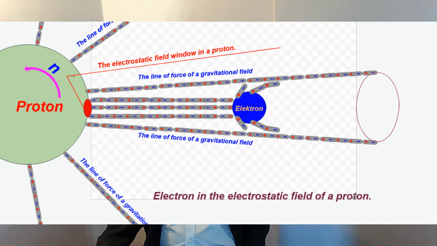The directions of the gravitational field force lines are opposite to the direction of the electrostatic field forces emanating from the proton. An electron will always be attracted by a proton and will always be found in a gravity funnel. A different position of the electron within the proton is impossible. The electron will stabilize when the electrostatic forces of the proton attracting the electron balance with the forces from the gravitational funnel trying to throw the electron out.